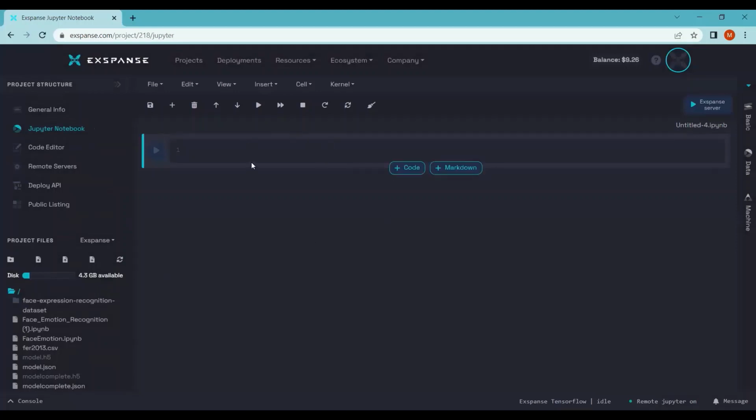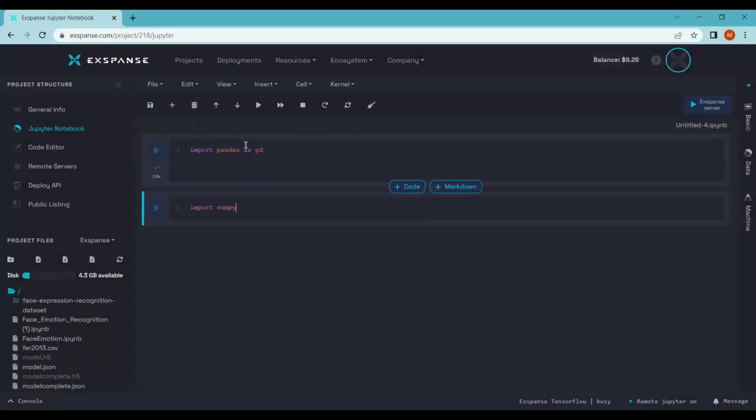I have now created a new project, and you can simply start by importing all the required libraries, like import pandas as pd and import numpy as np. But if I start coding from scratch, it will take quite some time. So I have already prepared a notebook script for this tutorial.